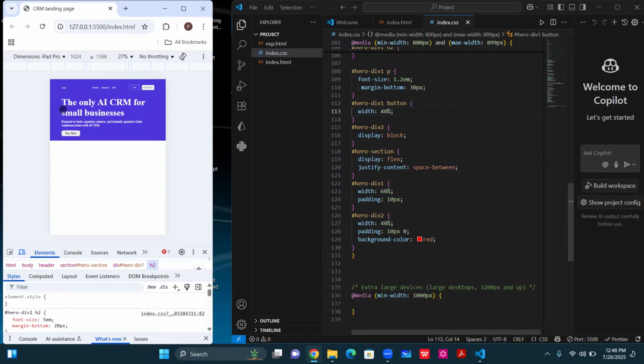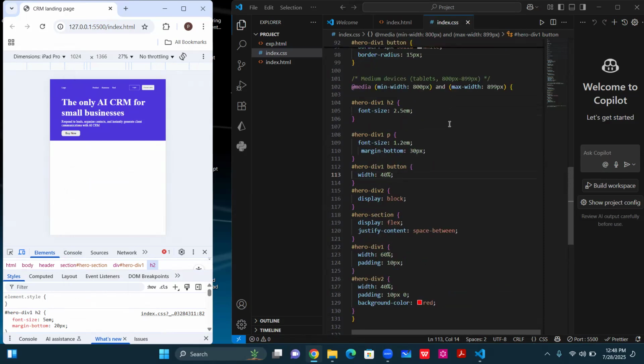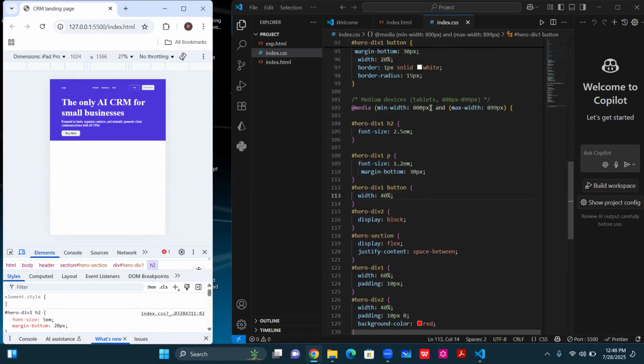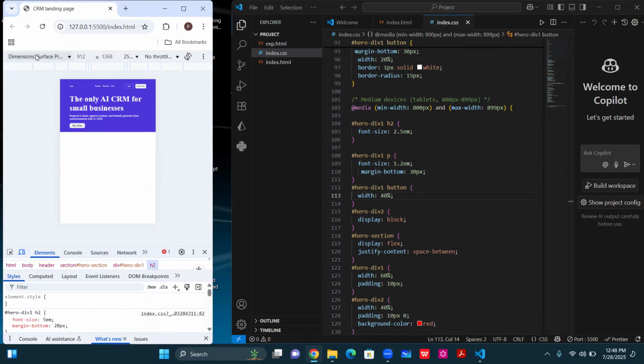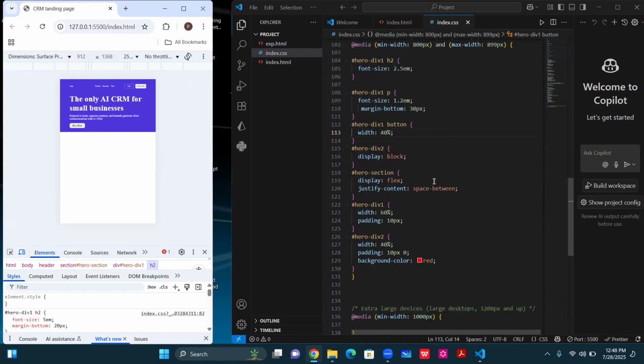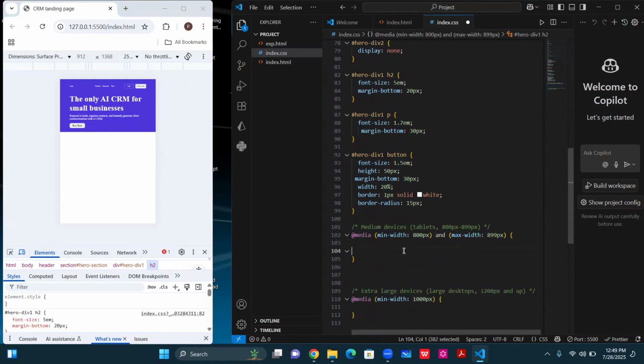Okay, so now, this is only working on, instead of doing 800, we can just go back and change this whole thing. I think with this media query of 800, there's only one device that is making sense here. You can see it's only one device. So I can just take it off and put everything under, okay. I'm going to just have two media queries. I will just work with small device and bigger device.